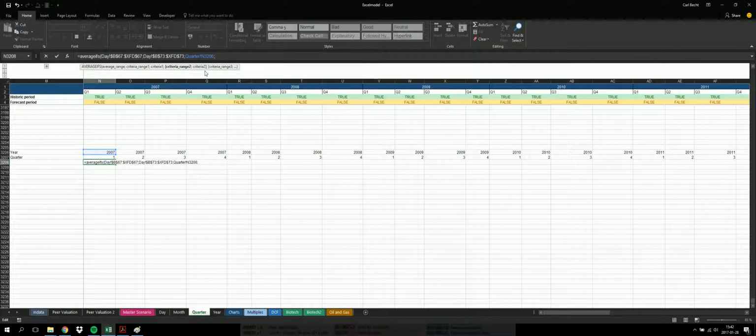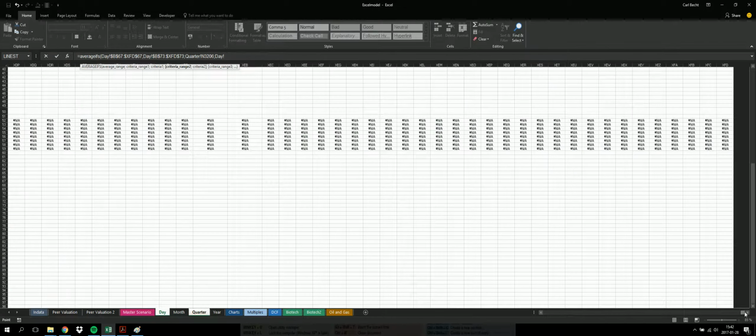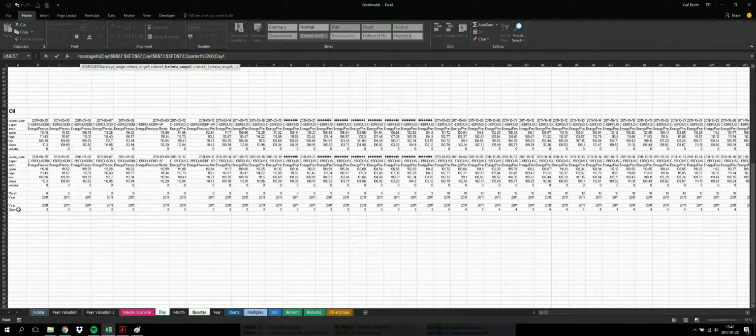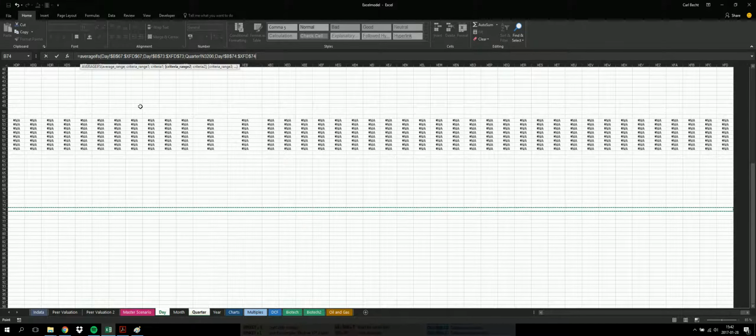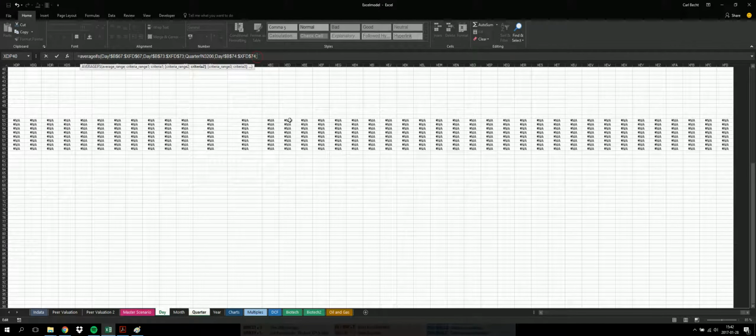So we have to add another criteria range, which is the quarter. We go back to the day sheet, and you have your quarter range here. Lock it in like that.